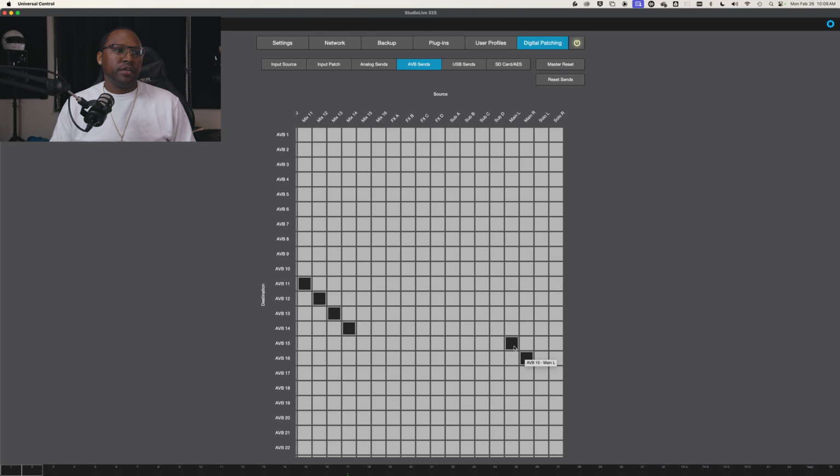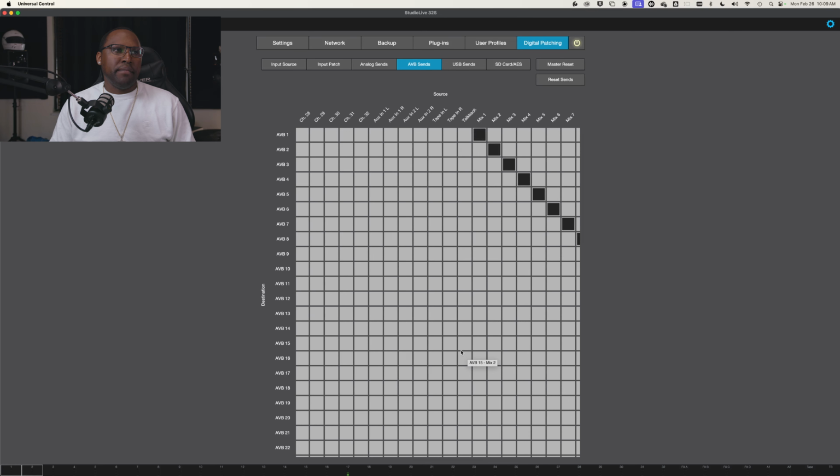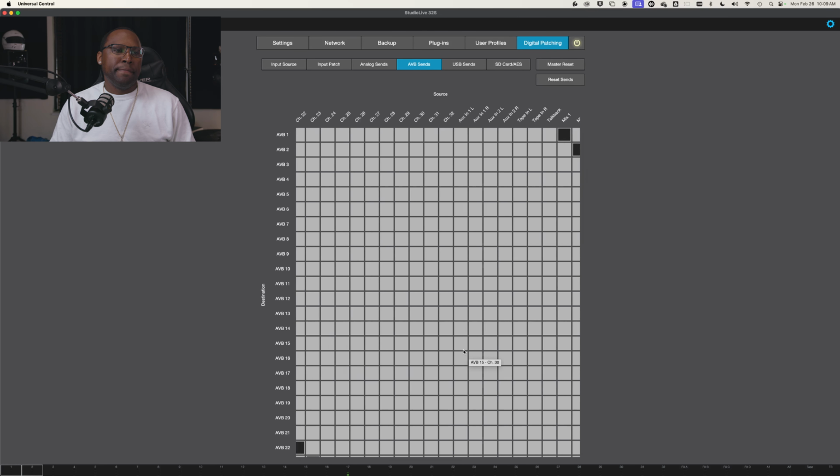All right. I have mine mapped out to my headphones. So I have a headphone mixer from PreSonus called an HP4. And on the 15th and 16th track, I am pushing audio to that box, which allows me to have 4 headphone outputs for listening in stereo. And that is something I have set up for personal preferences.